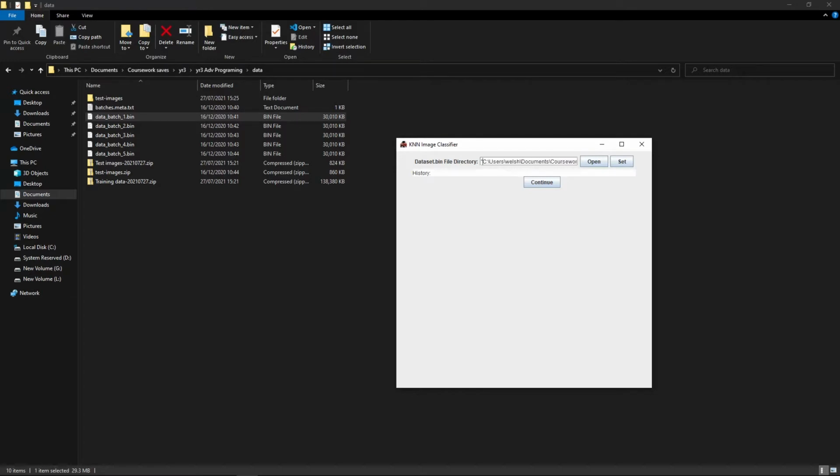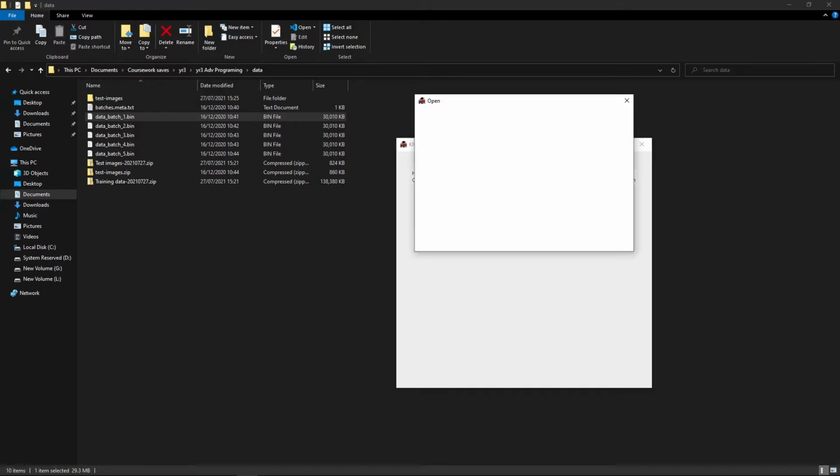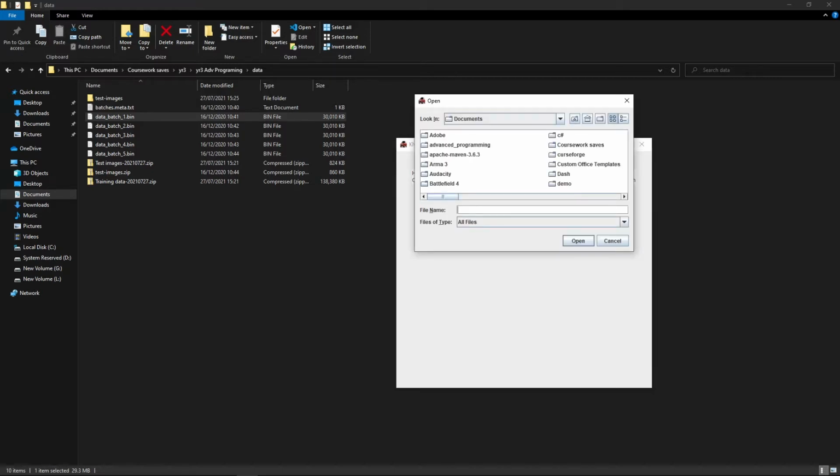to this, and this is the training page. So if we set that, that trains it up. We can then open another one. Maybe use our file selector.